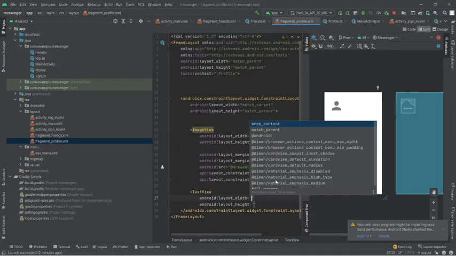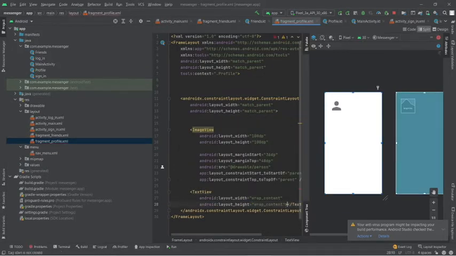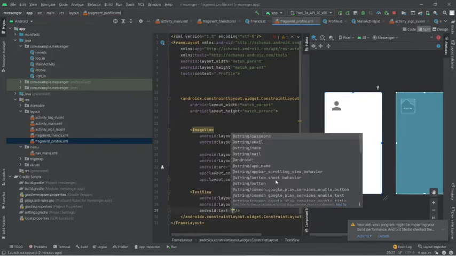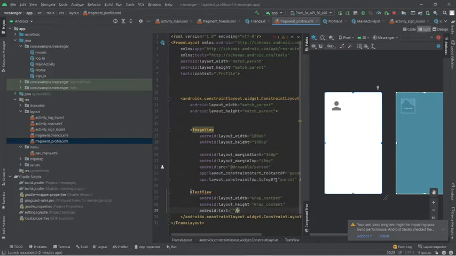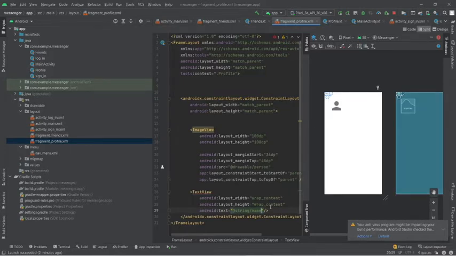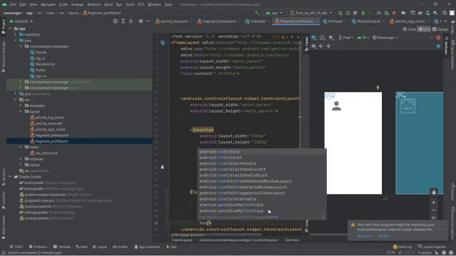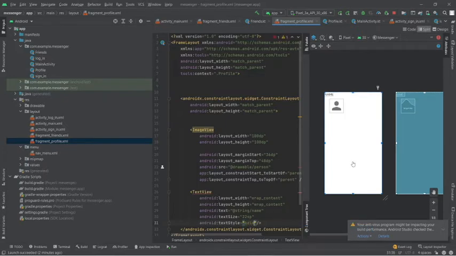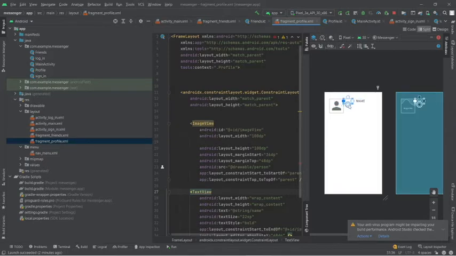Let's have text view, wrap content, text. Okay. Oh, yes. Let's have text size 22 sp, text style bold, and let's have a baseline constraints as well.